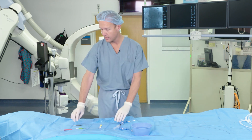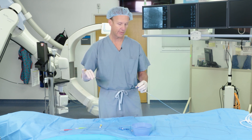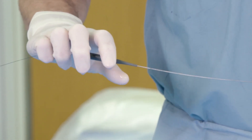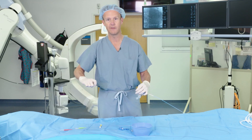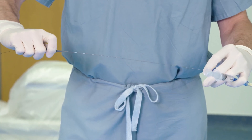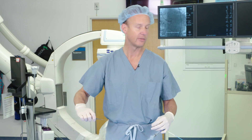The first technique is what you would expect in a typical support catheter role — you have your support catheter through your guide with a wire. I like to grab the wire with my pinky finger to stabilize it, then do a relatively fast torque with slow advancements, pinching with my left hand, which is what people are usually accustomed to when using a support catheter through CTOs and in retrograde and antegrade cases.